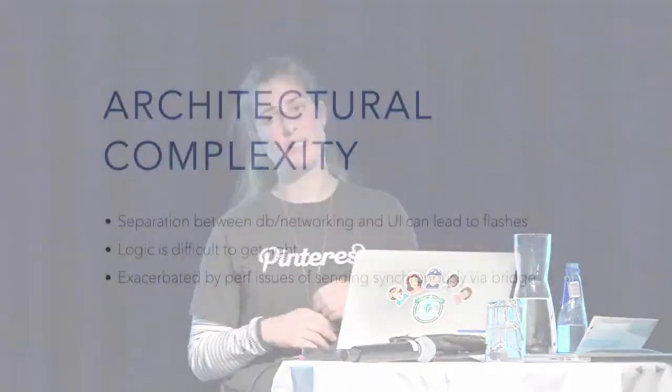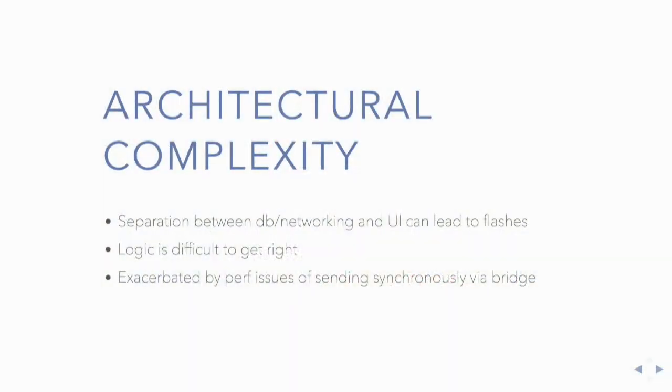So getting back to that complexity, we can talk from JavaScript to native pretty easily, but when your database and networking layer is in native, you need to talk back to JavaScript. You need to be able to pass data to JavaScript, and it's really, really hard to get this right over a synchronous bridge.